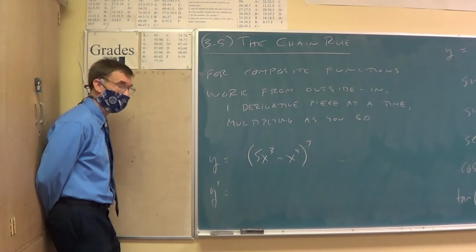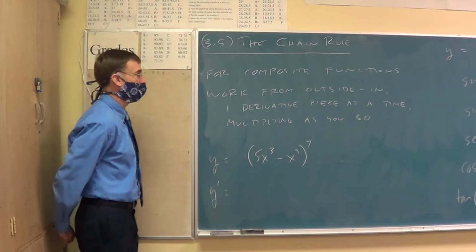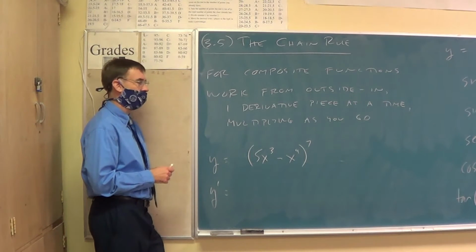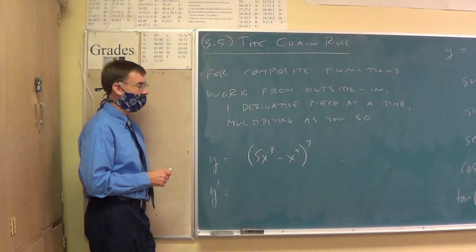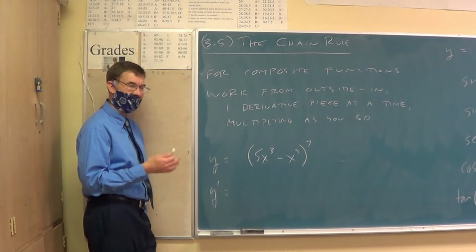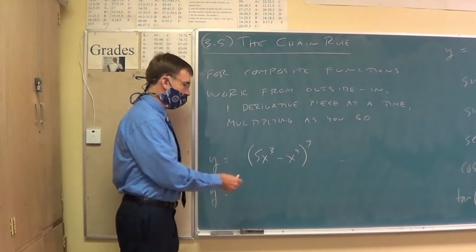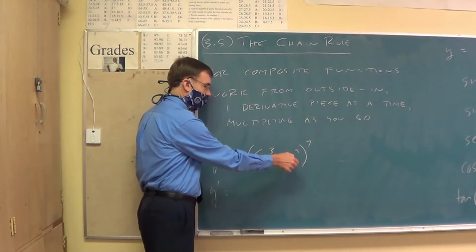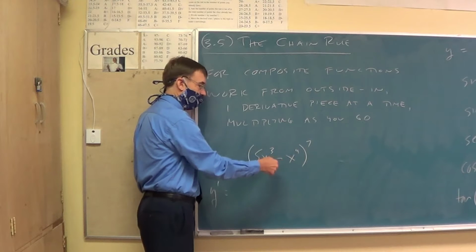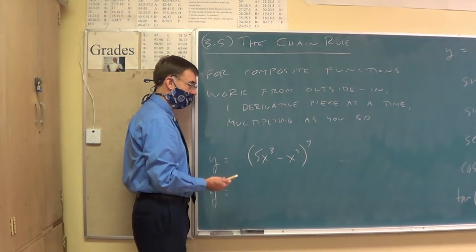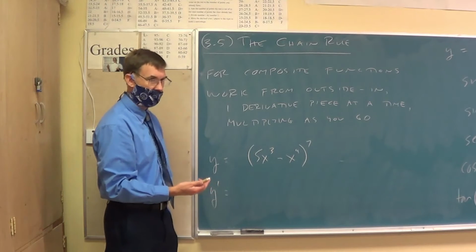There's a thing called the chain rule. So you use the chain rule for something called composite functions, which we've talked about before, but not at great length. Composite functions are when you have like things inside of other things. So if I asked you to do the derivative of just this, if I dropped the parentheses in the 7 and just asked you to do the derivative of that, you'd be fine. Derivative of 5x cubed minus x to the 4th, you'd say no big deal.